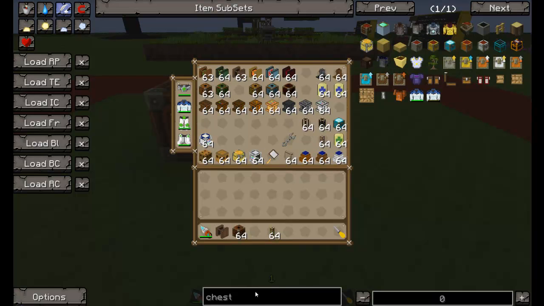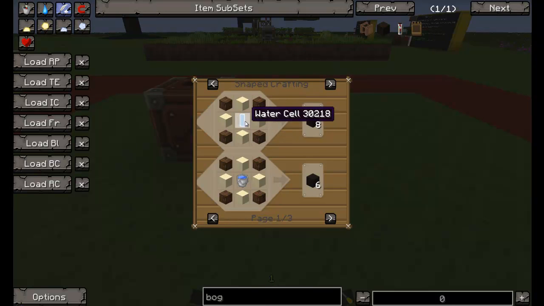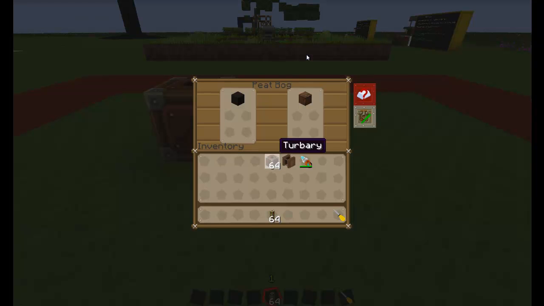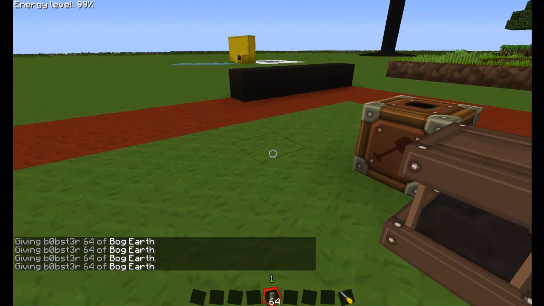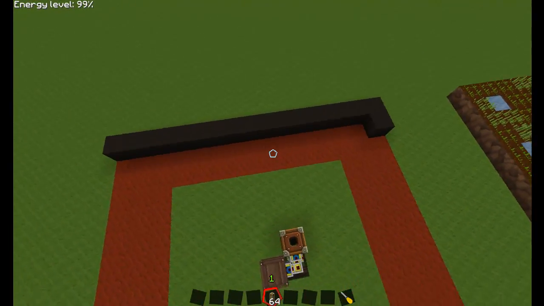We want bog earth, which I will tell you is made from dirt, sand, and water, or you can make it in a carpenter with mulch. So yeah, not quite sure why you get two extra with a water cell than you do with a water bucket, because, well, I suppose it consumes the tin, so that's your extra 2. And the bog farm uses a lot of this stuff, and off it goes. So that will cover pretty much the same area as the wheat farm with the same water pockets.